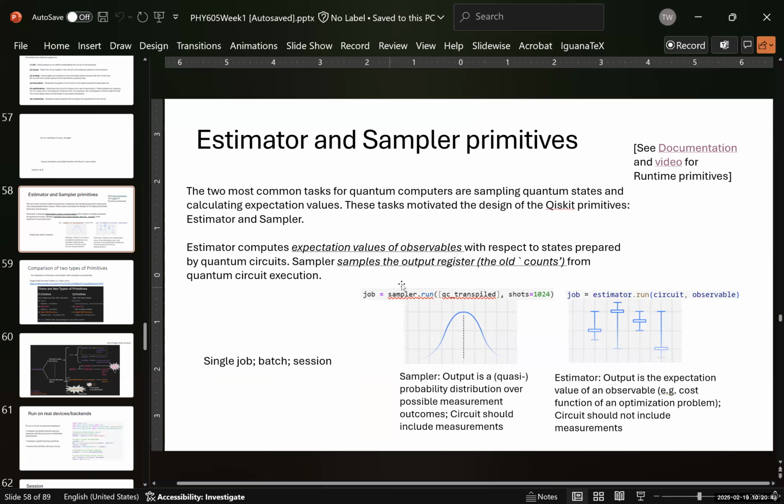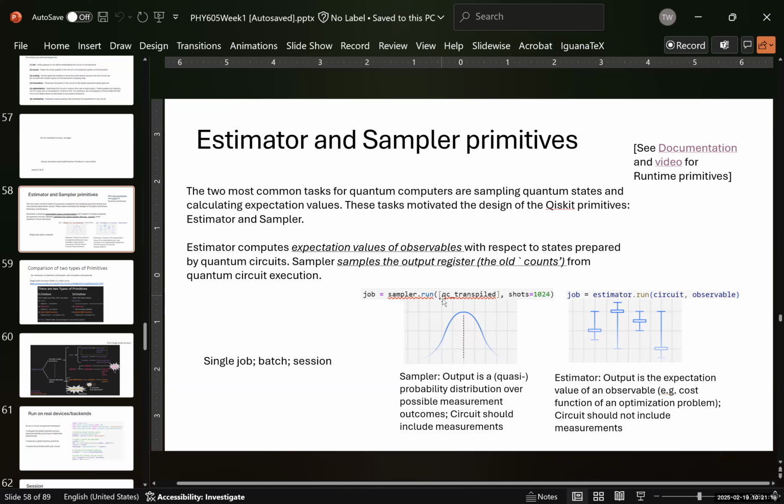But now you have to define a sampler and then you say sampler run, for the circuit that is transpiled, and maybe number of shots and other parameters. For a circuit that has parameters, you need to input the actual values. And estimator is to run a circuit with some observable.